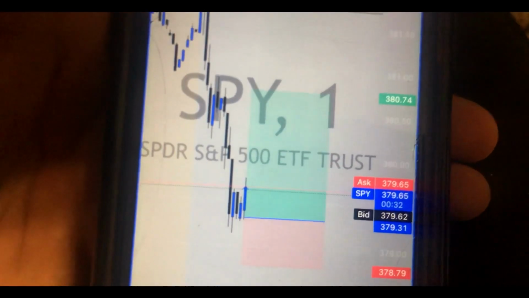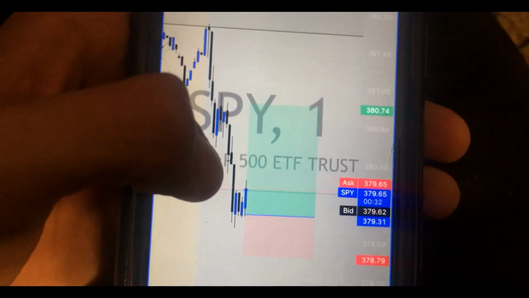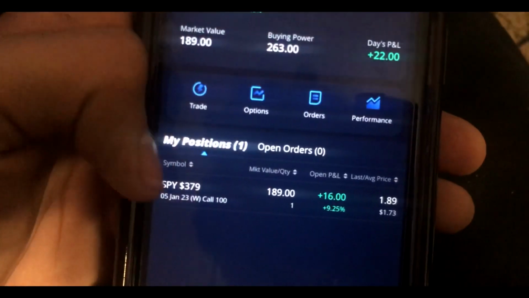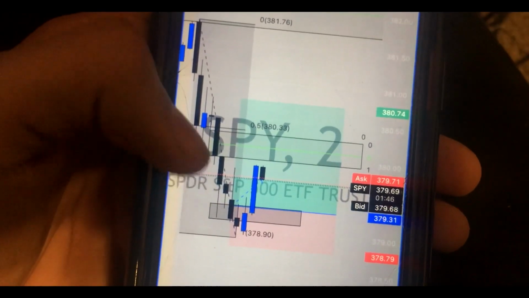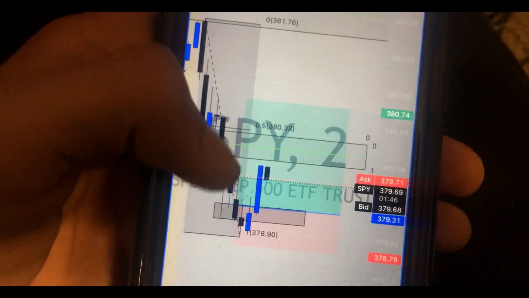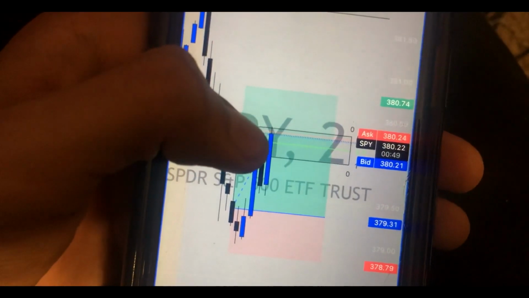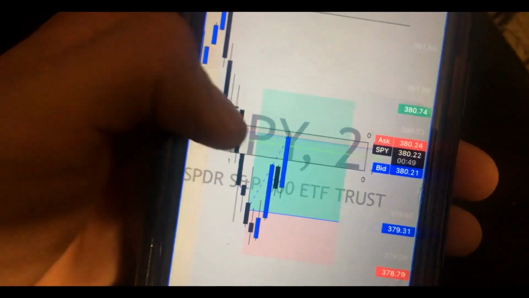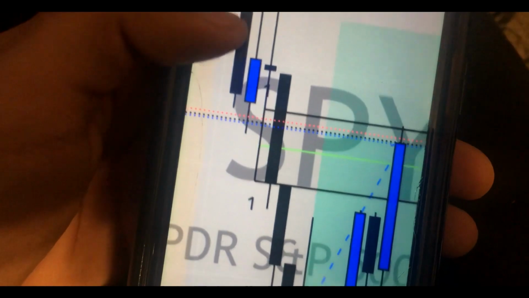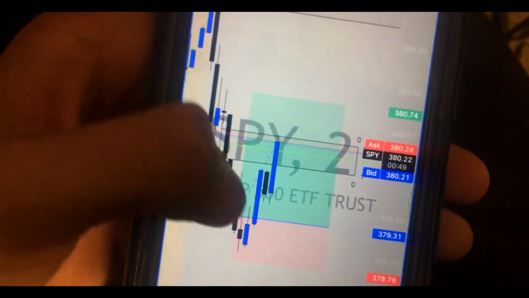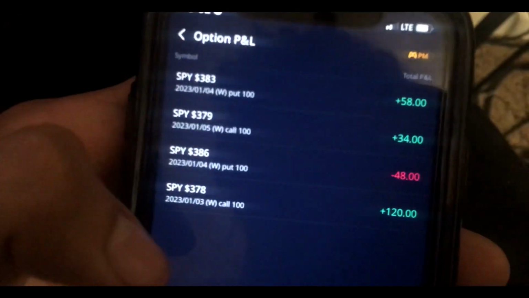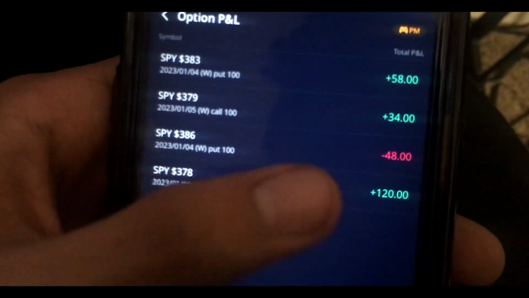And then we took a SPY call at 379, I think 379 call, yep. And then I saw a fair value gap, and then I saw the Fibonacci, and I thought, we're in the discount, but why not? And then we hit the fair value gap, or supposedly my fair value gap. This is not a fair value gap. Now I'm watching ICT's membership, and it would have probably gone down in my favor. And then on the 379 call, we got $34 from it.